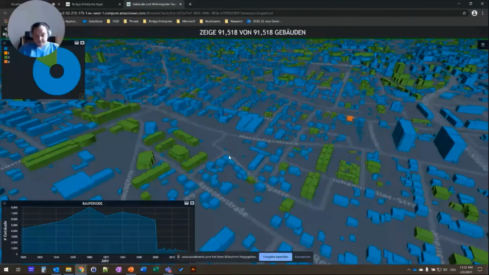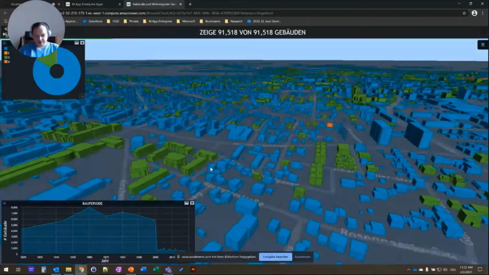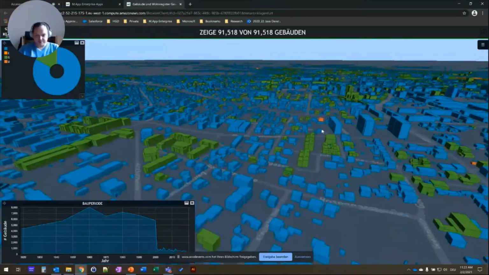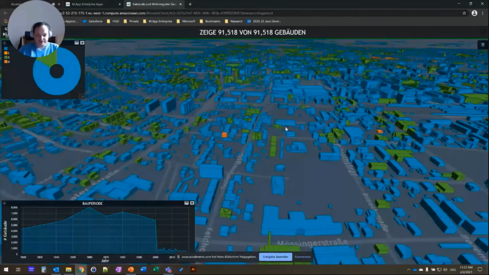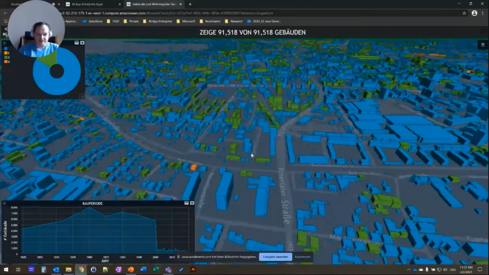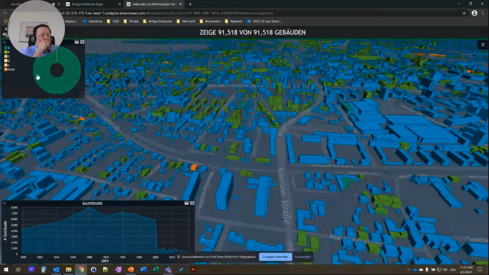So that's an example of what you asked me before. We only had the footprints of the buildings and information about the building heights, and we have used the same dashboard technology in the background just to extrude the buildings, and I can now easily navigate around the city. For example, here, I'm sorry, it's in German, the waste management, the energy consumption of the building, the number of people living there, and doing a thematic map based on the different themes. So let's say we are switching it now to the energy flavor of it.